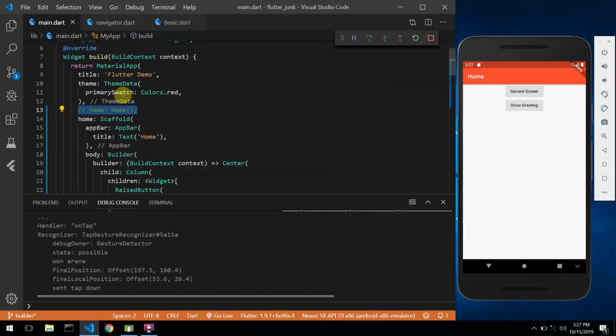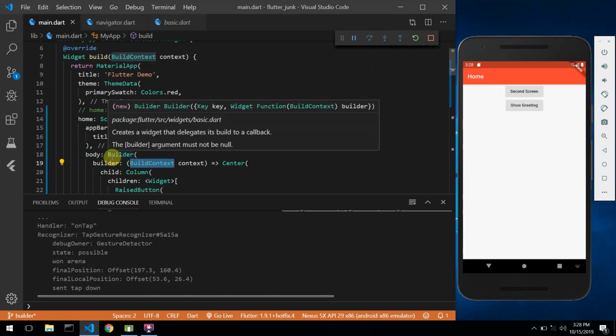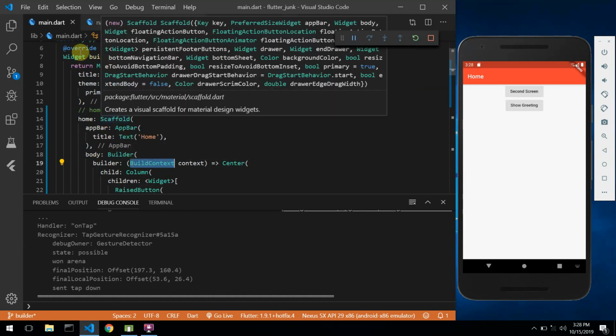But you've learned right now that this context, build context, is a very integral part of the way widgets are built. So you can see now that this context is referring to the environment. So if you want to make use of anything that has to deal with the MaterialApp, for example the Navigator or the Scaffold, directly inside here, the context is going to be referring to the outer environment, which is over here, the parent. So with Builder, you can draw in a new layer of context and actually get references to the Scaffold and the MaterialApp methods.